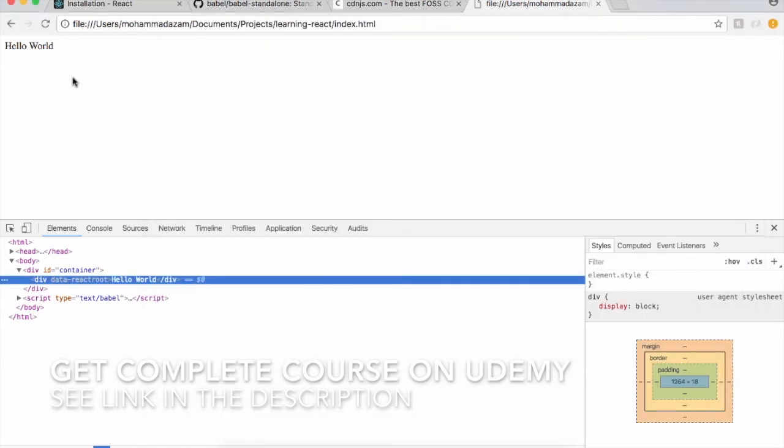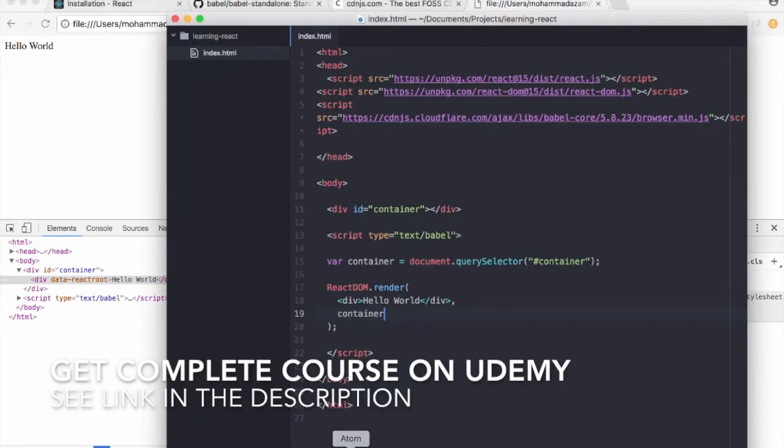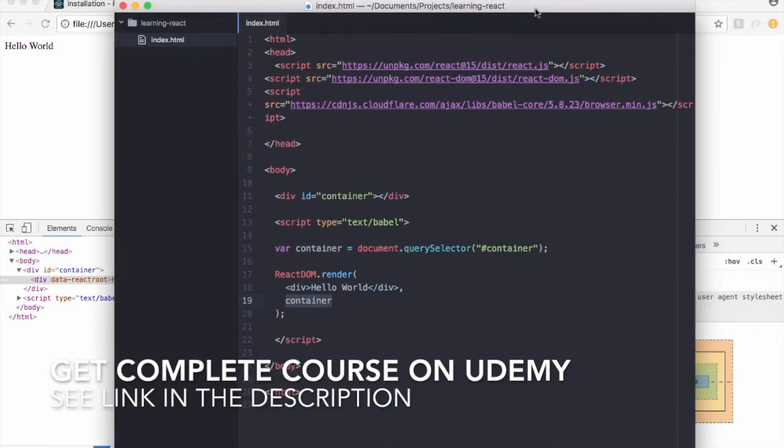Let's go ahead and refresh the page, and of course the result will be exactly the same, because all we did was move the querySelector element inside the container variable, and that is what we are doing over here. After the comma, we are simply saying to put this code in container. And that's it. That at least will get you started with React.js applications.